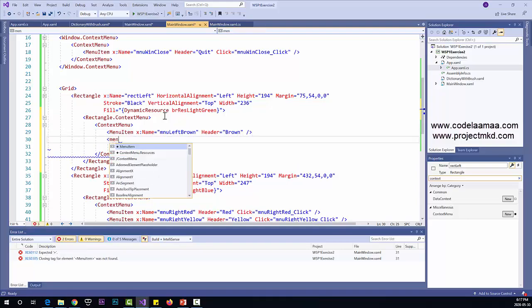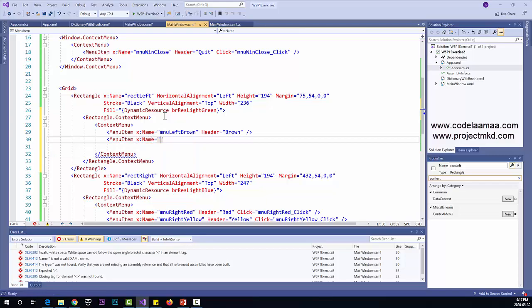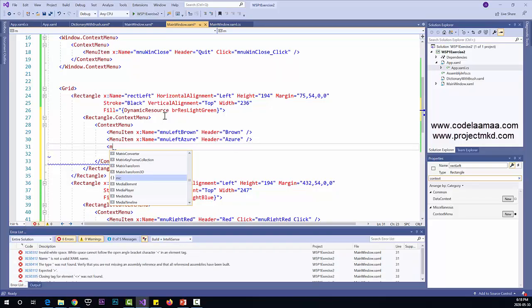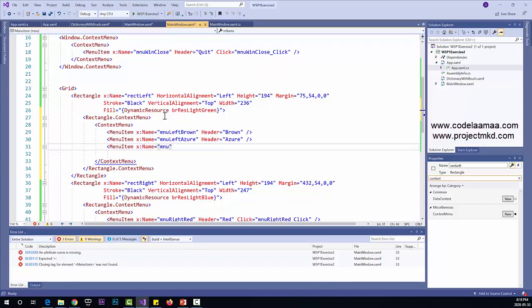Say MenuItem x:Name, call it menuLeftAzure, Header is Azure, and one last one, MenuItem x:Name, we'll say menuLeftPurple, Header Purple. Okay, so we have all of our menu items there.